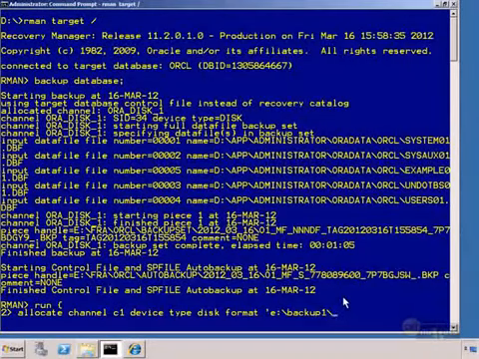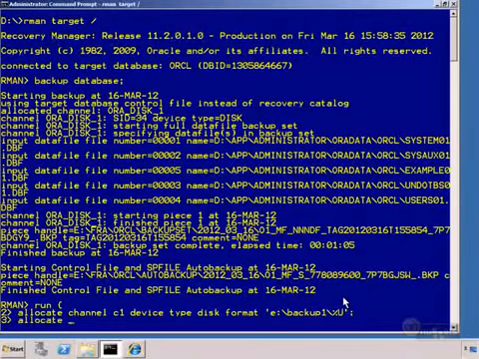Now I can give it a hard name, but that's not all that useful when you want to automate this stuff. So I'm going to use a substitution parameter, a substitution variable I should say, of %u. This is going to guarantee a unique file name. That's what the uppercase U means. And of course this is case sensitive. Hit enter to go to line 3 in my interactive environment.